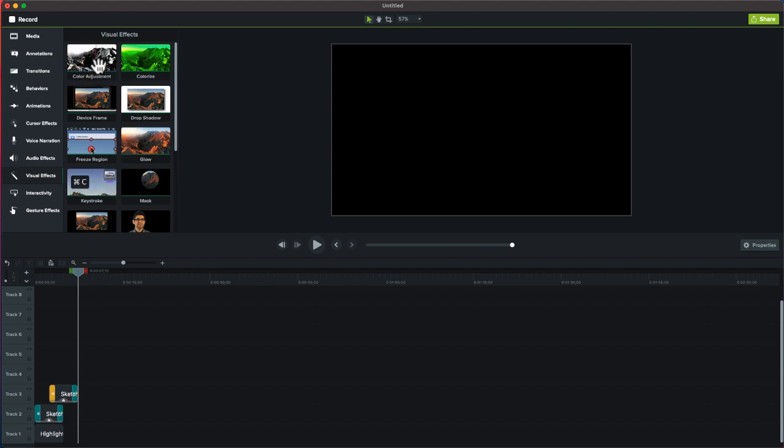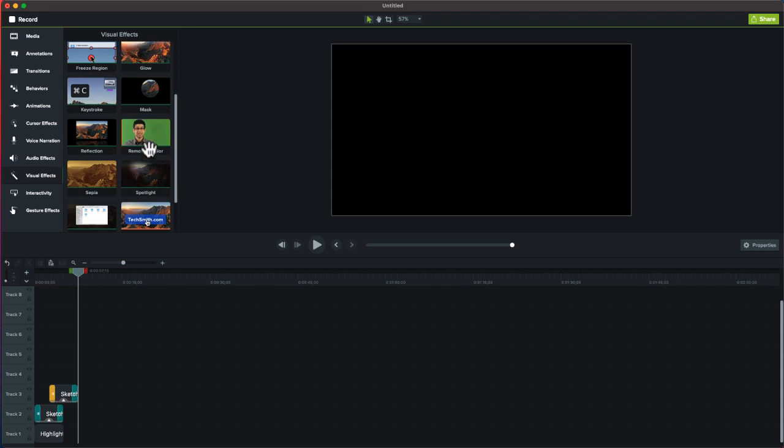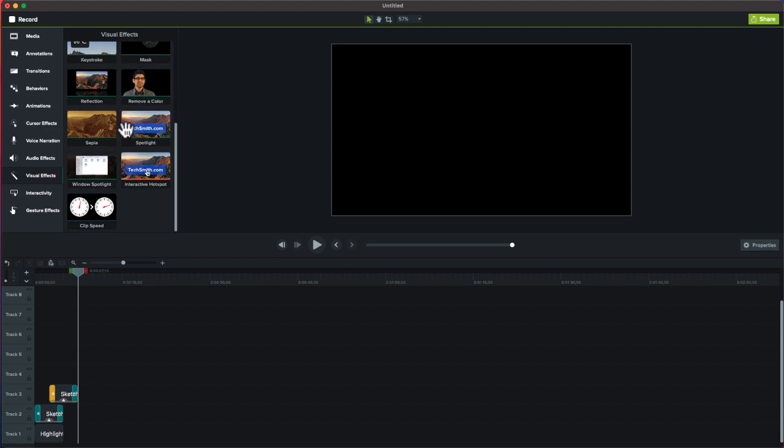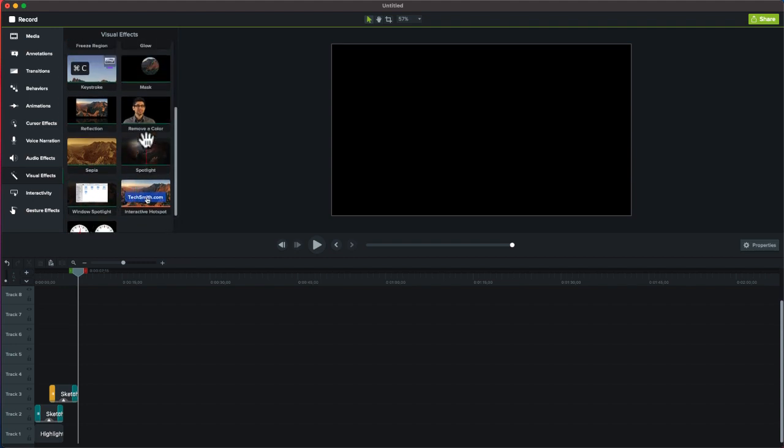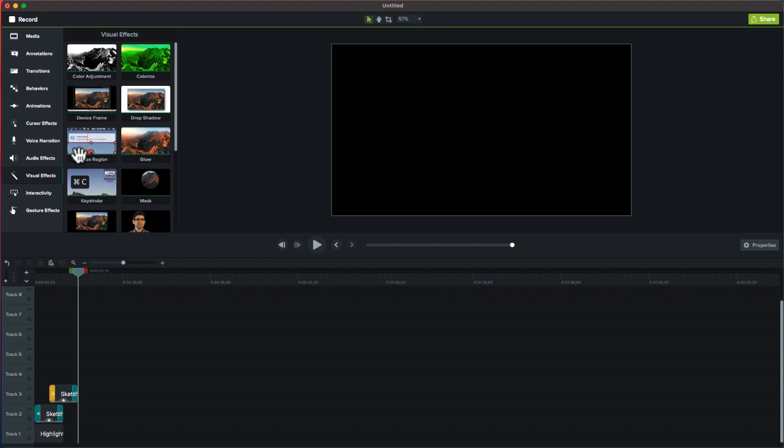So these are all visual effects that you can actually use to style your media, your video. So you remove a color, reflection, sepia, and we have spotlight. So this is going to just get a spotlight to only the selected area that you want to put a spotlight to. Now the rest becomes faded, or it becomes blurred. And all these are examples of the spotlight or the visual effects that can actually apply to your media.